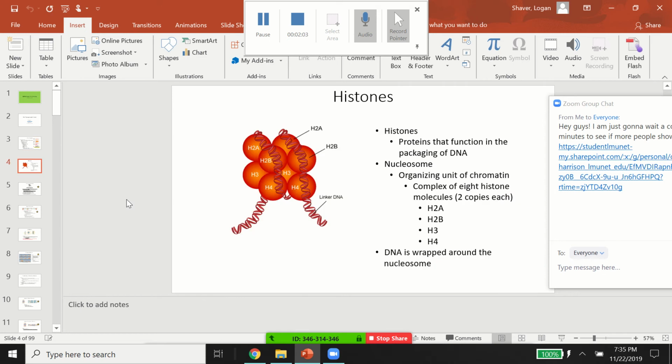But yeah, histones. Honestly, I would really doubt that he'd have a specific question on histones, but I figured I would include this last slide just to make sure that you know what histones are, because it is important to know what they are, and that they're involved with packaging. Maybe also just know the names of the histones, but I would say, yet again, probably pretty low yield stuff.